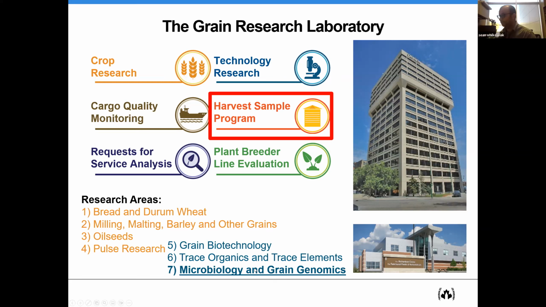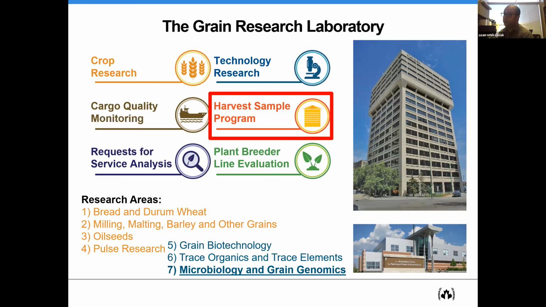My program is Microbiology and Grain Genomics, and we're part of this technology research group within the organization. On the research side, we do research on individual crops, looking at quality and diseases, and on the technology side, we look at chemistry-based methods for monitoring for pesticides and toxins that are produced by the microbes. My program does a lot on genetics and genomics, so we run a sequencing core facility, but we also have all the tools for doing microbiology, like microscopes and incubators and all that sort of stuff.